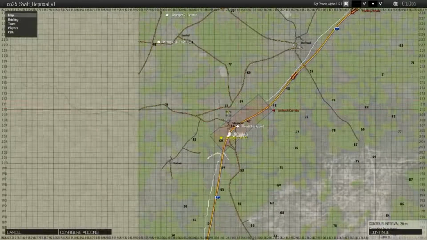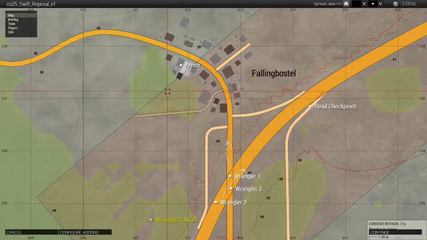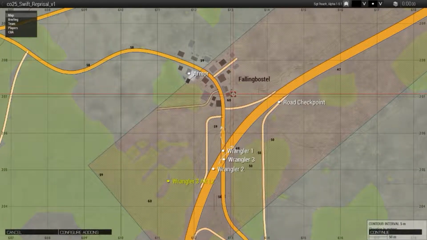let me make another marker, potential armor in the north inside the town of Falling Bostel. Because all these objectives have amounts of intel in them, we are going to be pushing on that town in some capacity, depending on how much contact we take there. But it is a boon to us to search for intel.